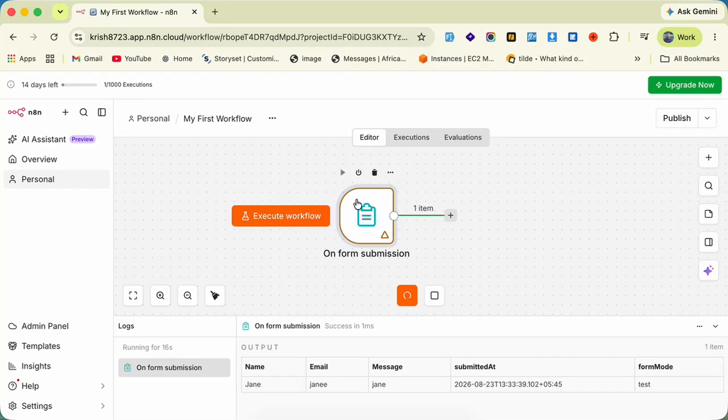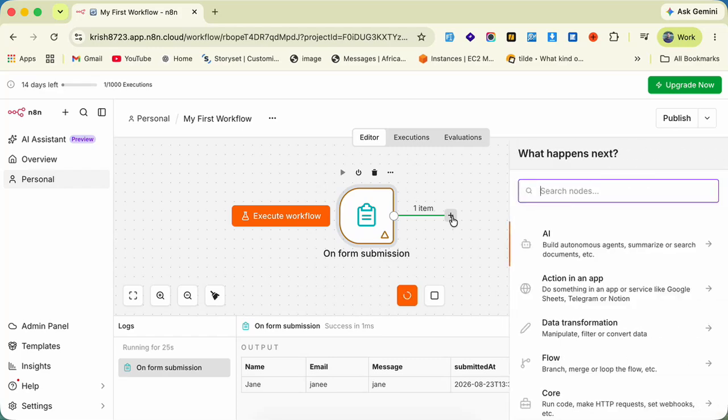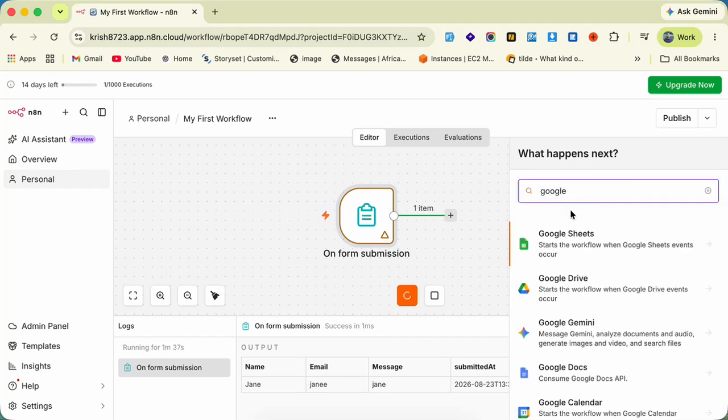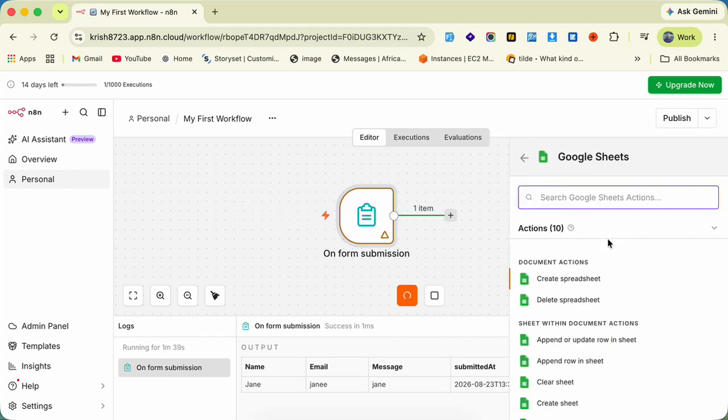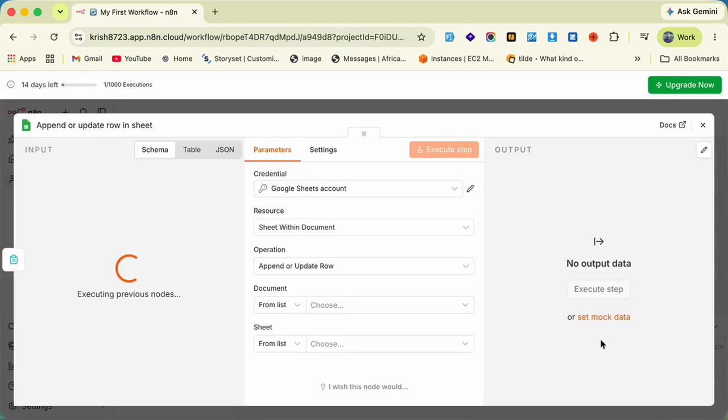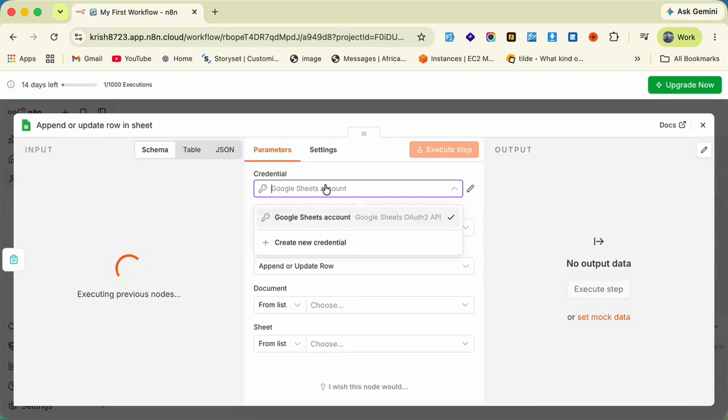When someone submits that form, we need to save that information to our Excel sheet. For that, let's click on the plus icon and add the action. Let's choose Google Sheets. For the action, let's choose append or update row in sheet. I have already added the credentials.